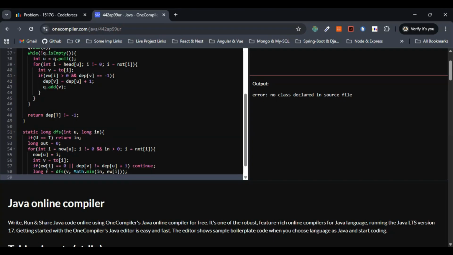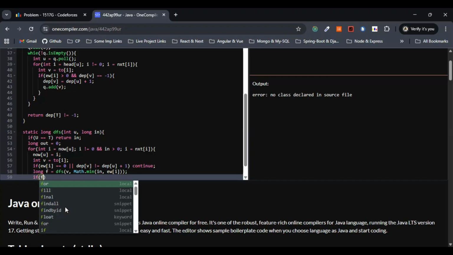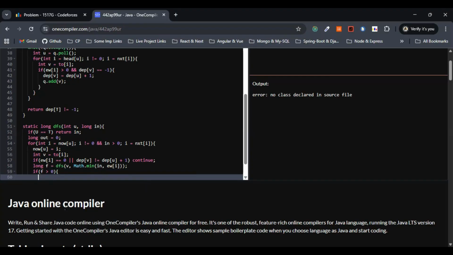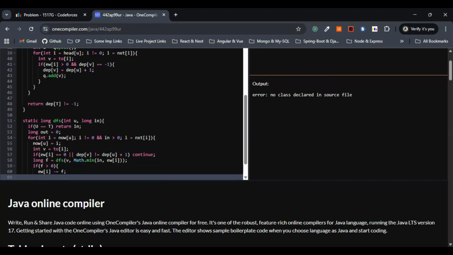What if some flow was pushed actually, in the sense if f is greater than 0? Then we have to reduce the forward capacity, meaning edge weight of I equals edge weight of I minus f. Next, let's increase the reverse capacity, nothing but I XOR 1, which toggles the pair here.